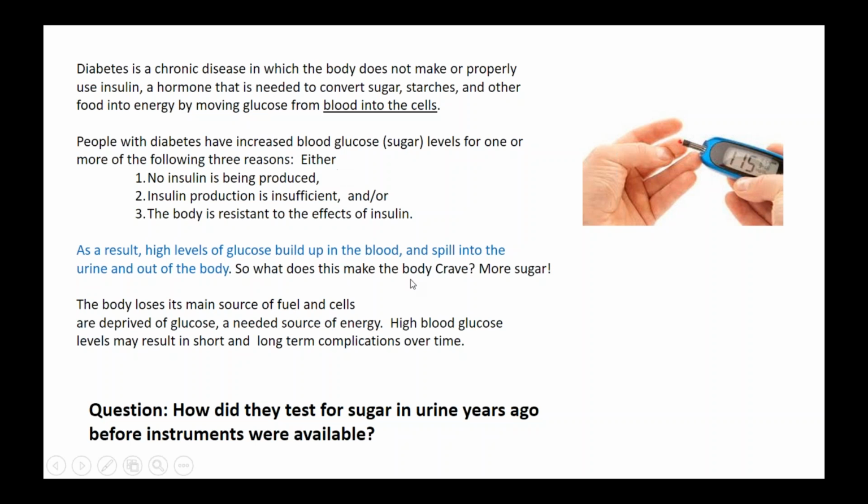So what happens, let me just ask you guys, a lot of you may know this, but just think years ago, you have high concentrations of sugar in the urine. That's still how we measure a lot of times. We'll pee in a cup, and they'll analyze it for that. How do you think they did that years ago when they didn't have instruments or the testing strips? Does anybody have any ideas? If you do, shoot it out.